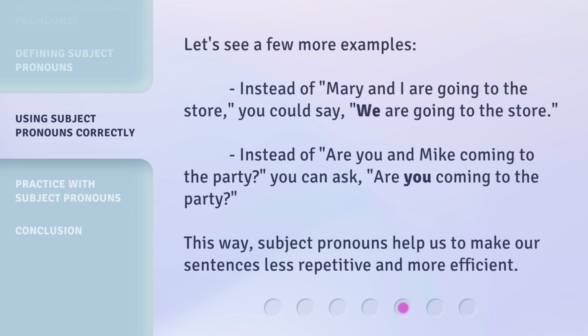Let's see a few more examples. Instead of, Mary and I are going to the store, you could say, we are going to the store. Instead of, are you and Mike coming to the party? You can ask, are you coming to the party? This way, subject pronouns help us to make our sentences less repetitive and more efficient.